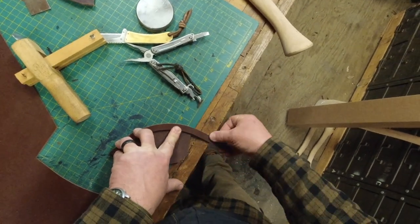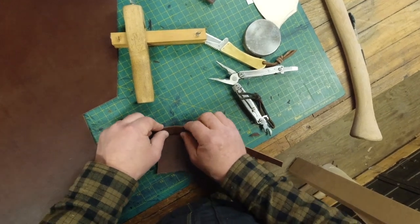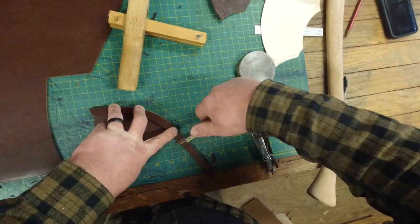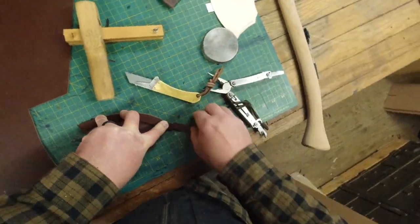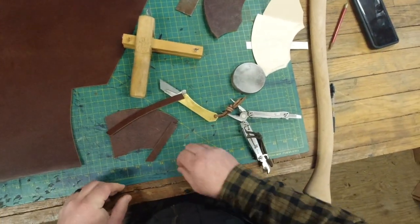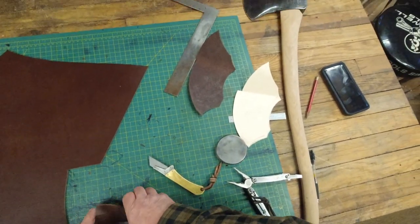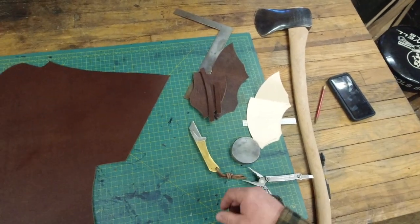And this will bend to your sheath. So it looks like I got plenty there. I'm just gonna kind of lay this out and eyeball it. Give it a little snip right about here. Lay that out, make sure it's gonna reach, and it does. And that's our welt. It's that simple. So let me get all this situated, and then I'll show you how to lay out for your welt, and we'll glue the welt in.